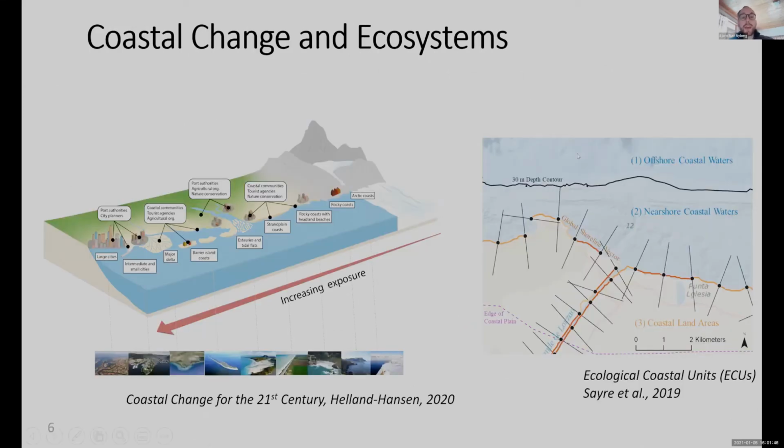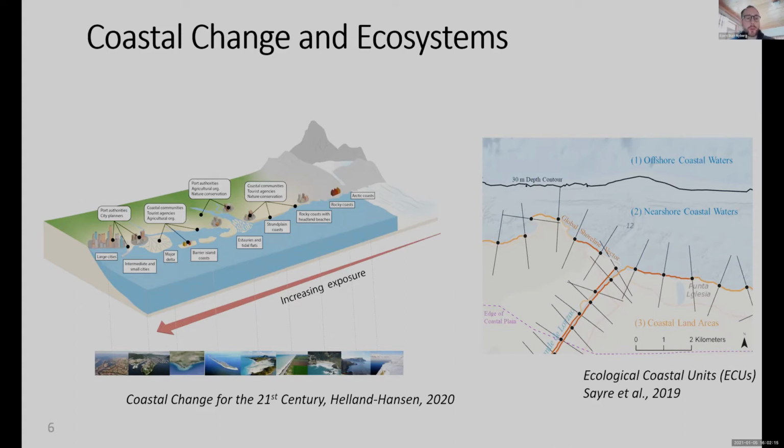We can also look at coastal change in different ecosystems. So how does our knowledge as sedimentologists and understanding of relative sea level rise, relative to subsidence, eustatic sea level, isostatic rebound impact different areas of our coast? And how can this help us solve some of these challenges that we face?